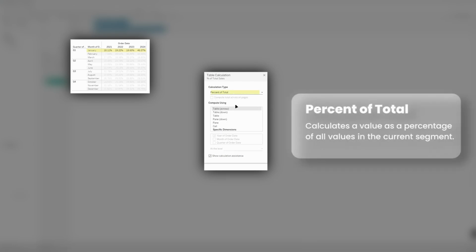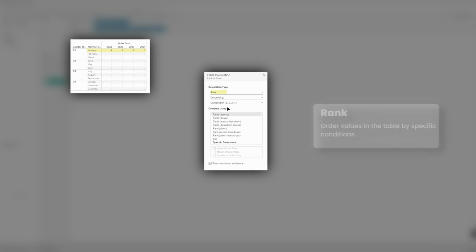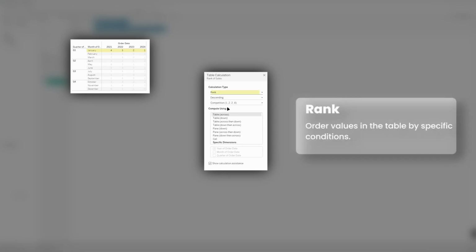The next thing is the percent of total. So the total sales, each row, at least for this particular case when we're doing table across, should equal 100. The summation should equal 100. Then we can also rank the values. So we can rank the values across based on the particular value, either descending or ascending. If we do descending, of course, it's going to be from largest to smallest. Ascending is going to be from smallest to largest.